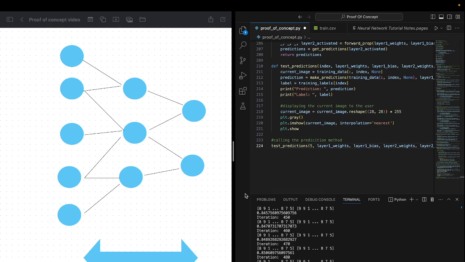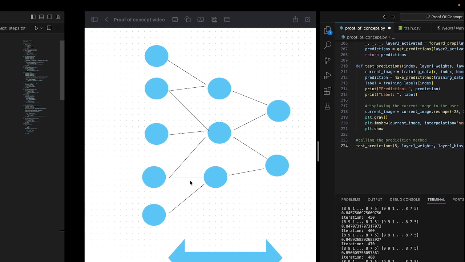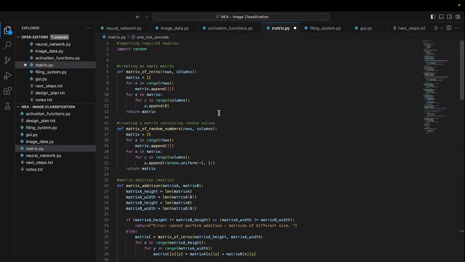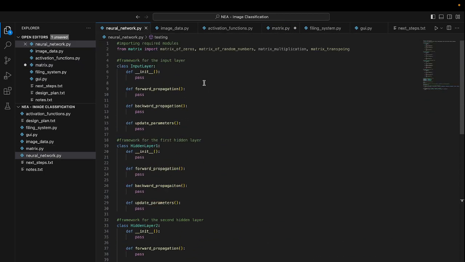Okay, so after I did that, I just started a little bit on what my project will be on a different data set. So here I've just built a framework for what my network's going to look like. One of the problems with the tutorial I followed was it relies on too many modules. You need NumPy and pandas. So I'm going to be making my own for storing arrays and stuff like that. So this is just from a file I've created. We'll just be importing the matrix operations that I've made.